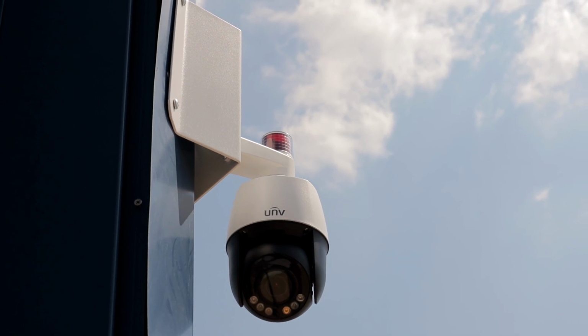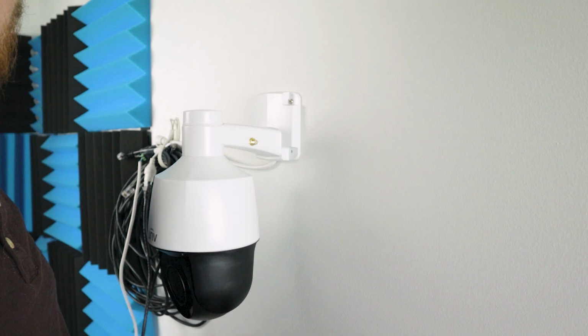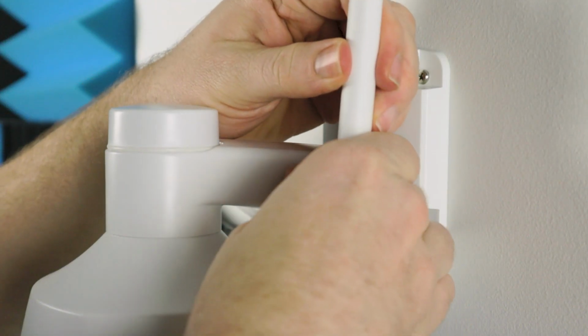How do you take our feature-rich, lightweight Mini PTZ from Uniview and make it even better? Stick an antenna on it.